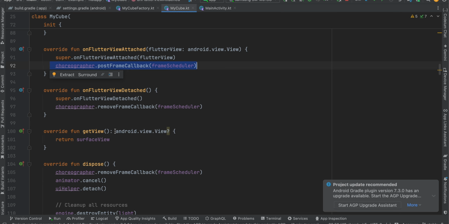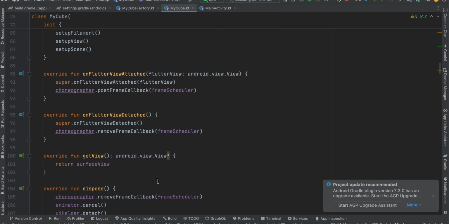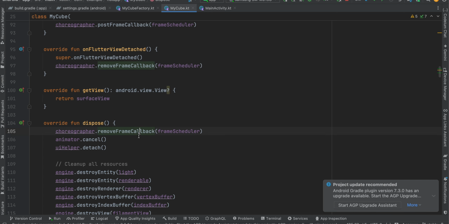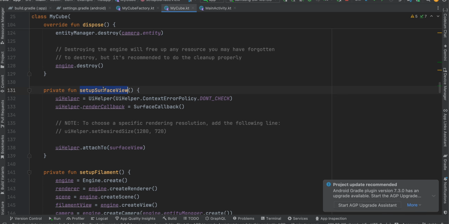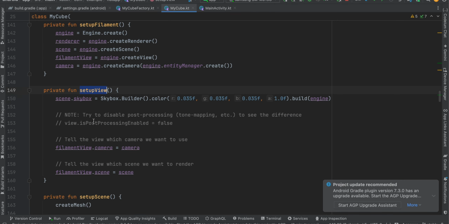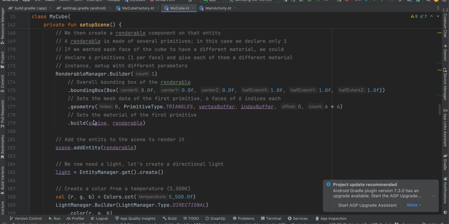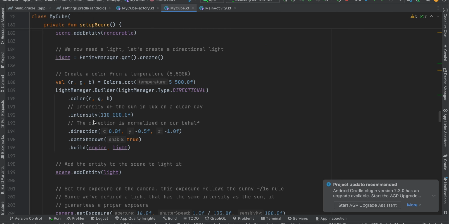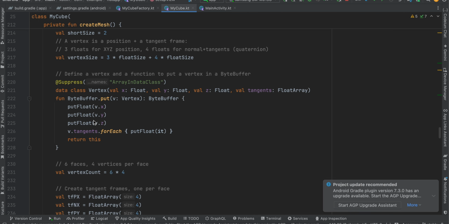Here you can see typically you might see something like this, but given that this particular view conflicts with this particular view which is from filament, I had to use something like this over here. So here we are just returning our view. This is for dispose, which has been copied from docs. Here we are setting up our surface view, setting up our filament, and setting up our view. This entire thing has been copied from docs itself. Only the material part I have removed. So you can just check whatever makes sense to you and copy it.